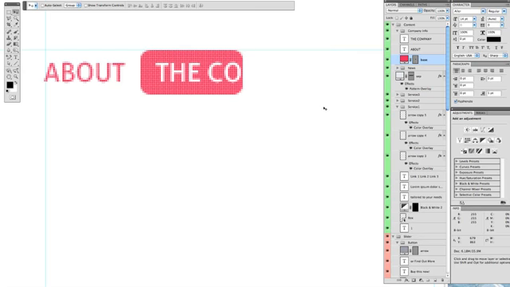Now the correct way to do it is click on the vector mask thumbnail, and you can see it already made a little selection all around the shape. Press A to go to direct selection tool like this, and simply click and drag to select the anchor points here.